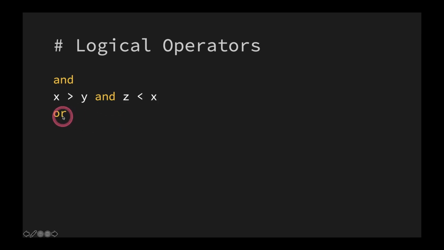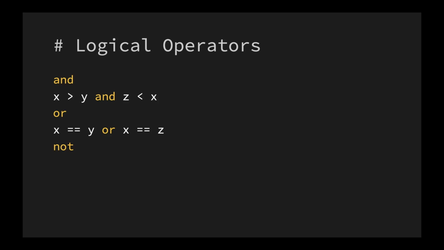The next operator that we'll look at is the OR operator. This is true when any of the two is true. For example, if you say you go for dinner if you have money, or if your friend invites you for dinner. So when any of the two is true, you're going to go for dinner. If you have money, you go for dinner. If your friend invites you for dinner, you go for dinner. That's the way the OR operator works. When any of them is true, then the whole expression is true. This is different from the AND operator, which is only true if both of them are true. So that's an important distinction that you should remember.